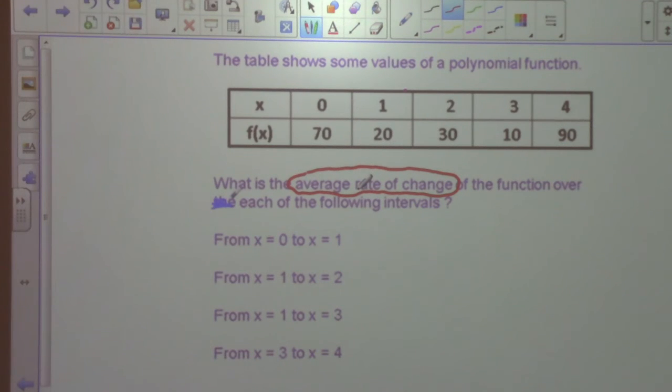So what are we going to do? What does any of this mean? They talk about average rate of change. What is an average rate of change? The slope between 2 points. Yeah, so I'm going to say average rate of change equals a slope, and it'll be a slope between 2 points. Do you remember your basic slope formula?